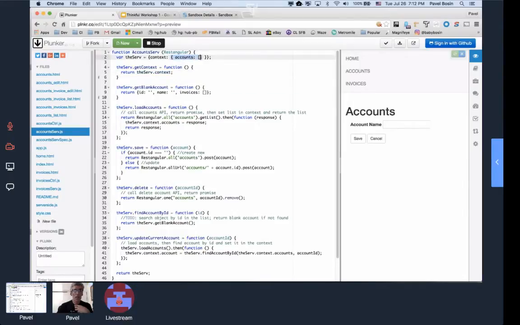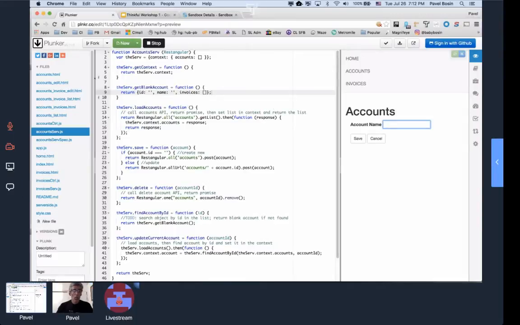Context, basically it's an object with the empty list of accounts, nothing else. Okay. When the controller asks the service GetBankAccount, it returns an object with empty ID, empty name, and empty list of invoices. If we need to add more properties, we'll add it right here. Okay, so that's why this name was empty when we tried to add a new account.